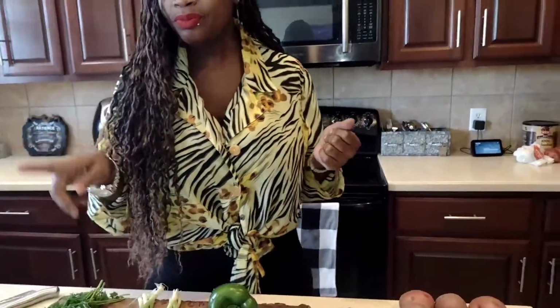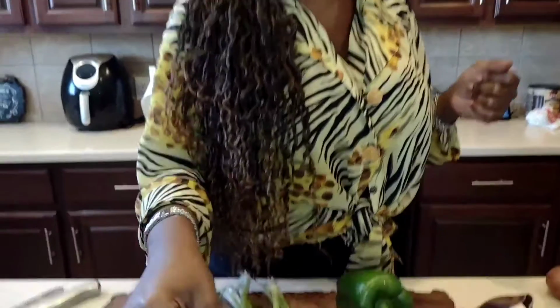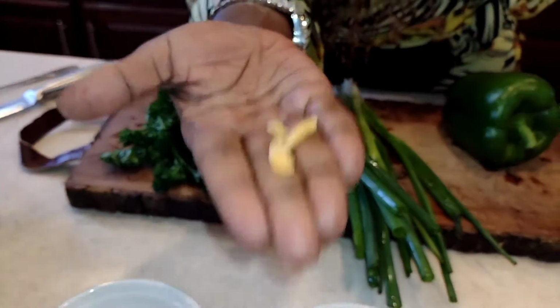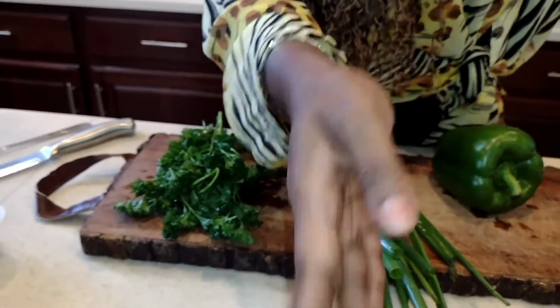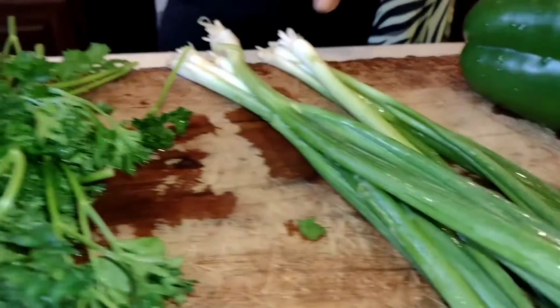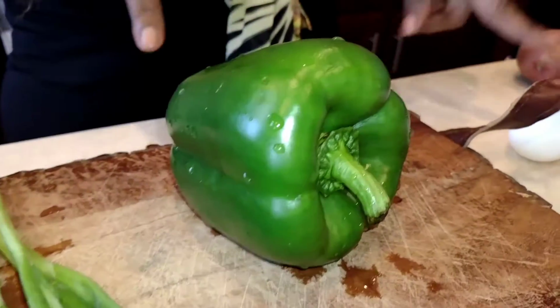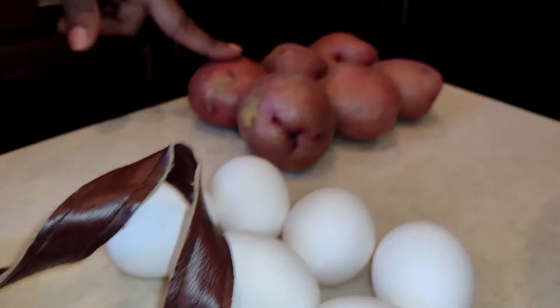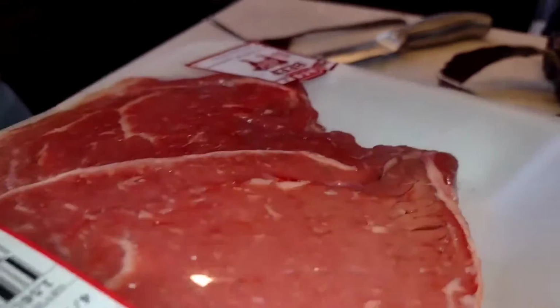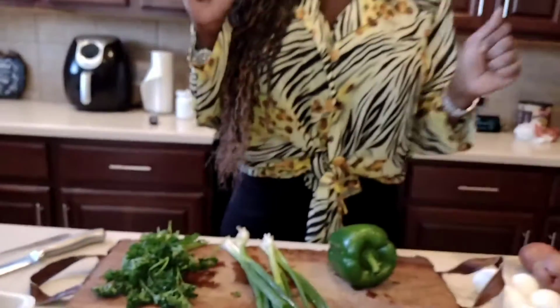So check out my ingredients. This is what we're gonna need today. We're gonna be using some largely shredded, high quality, sharp cheddar cheese. We're going to be using parsley, fresh parsley, green onions, a green bell pepper. We're gonna be using eggs, red potatoes, and this baby right here, this roast beef. So let's go ahead and get this party started. I'm so happy to make this. I can't wait to taste it. I know you're going to love it.